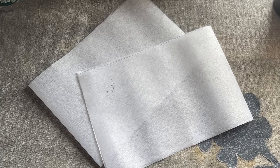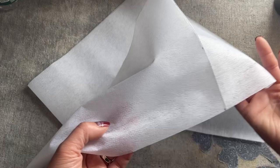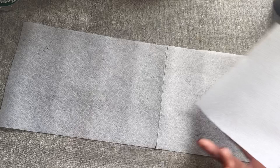Everyone, I'm sharing with you how to make another phone wallet, credit card holder, whatever you use it for. Remember the tutorial I just shared with you on how to make things, and you use whatever you want, okay?